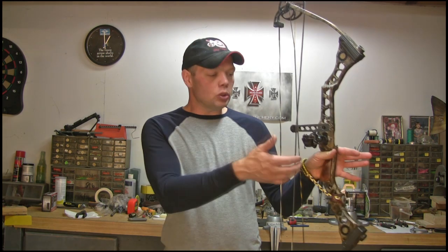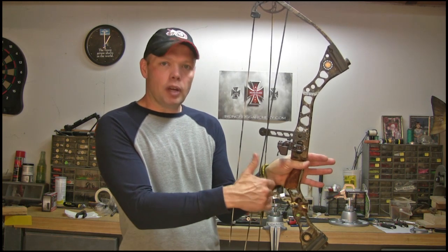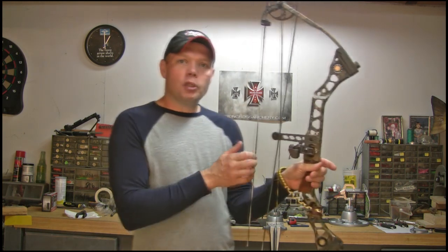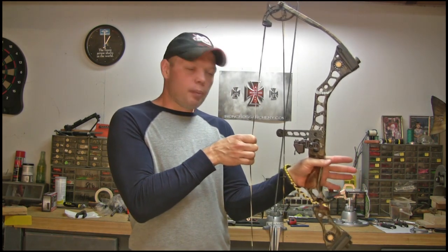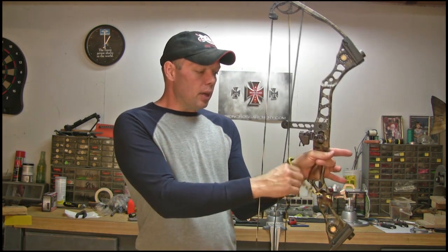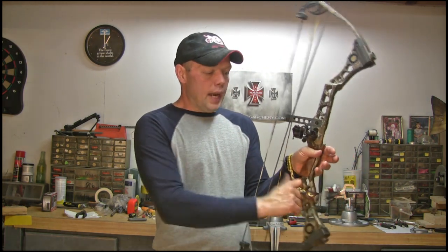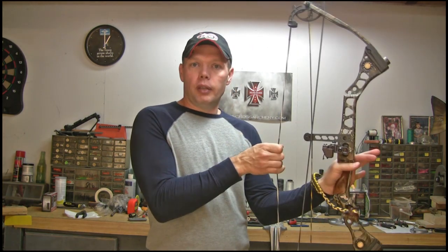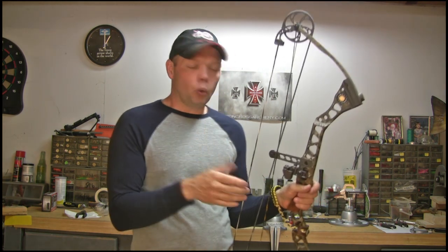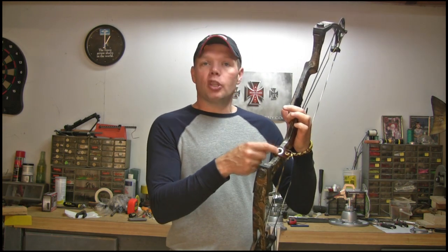It's just like having an extra hand — the bow is holding you. The way you want to set it up: as you can see, this thing is loose on my hand right now, and that's how it should be. You put your bow hand up, hold it, and you can see it's flopping around. You want it loose because you don't want anything pulling down that causes your hand to deform, which is going to cause you to torque your bow downward, sideways, or something like that. So just keep it hanging on there loose.